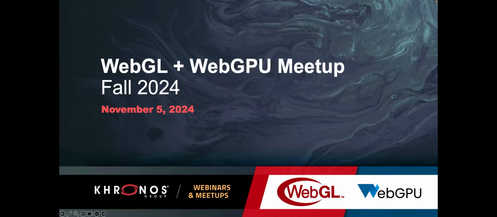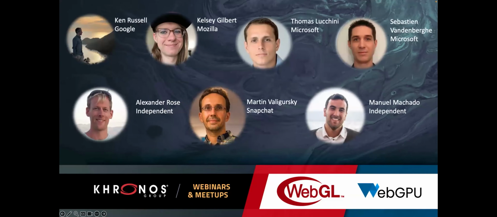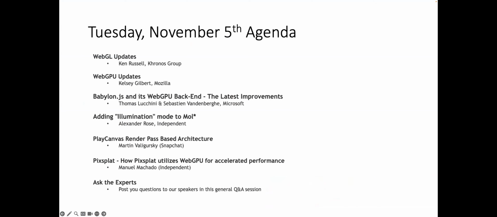We have an exciting lineup featuring WebGL updates from the chair of the WebGL Working Group, Ken Russell, and WebGPU updates from Kelsey Gilbert, co-chair of the WebGPU Working Group at W3C. Following the updates, we will have presentations from Thomas Lucchini and Sebastien Vandenberghe from Microsoft on Babylon.js's WebGPU backend.